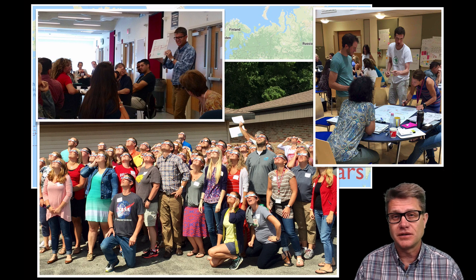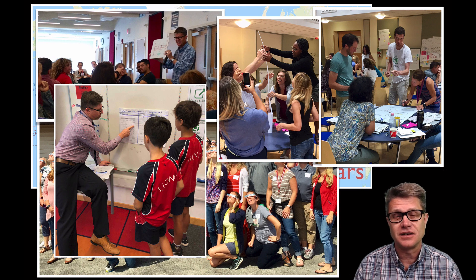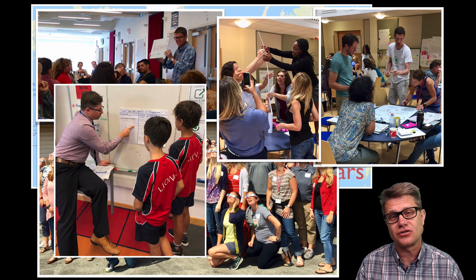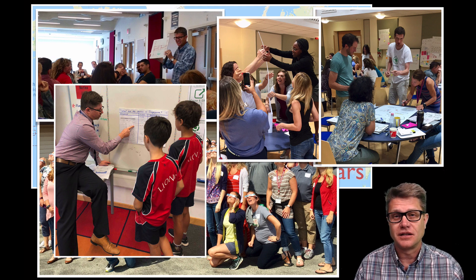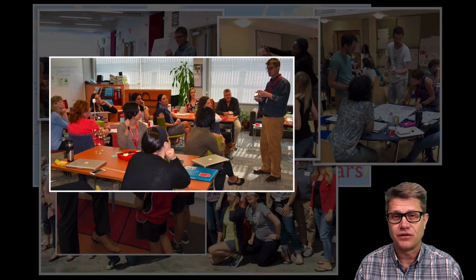As I dig into it I find these standards to be incredibly valuable. They have inquiry built in, they have engineering built in, they build wonder in the classroom. As I've taught lessons and seen other teachers teach lessons it really can transform what's going on in science education. But the first time I meet teachers who are dealing with the NGSS, a lot of the time they are simply confused. And that's what this video is for.